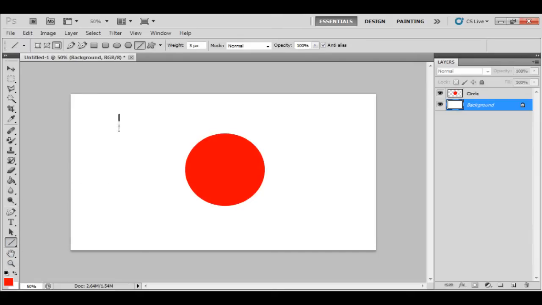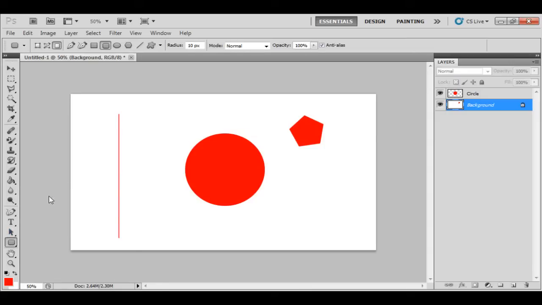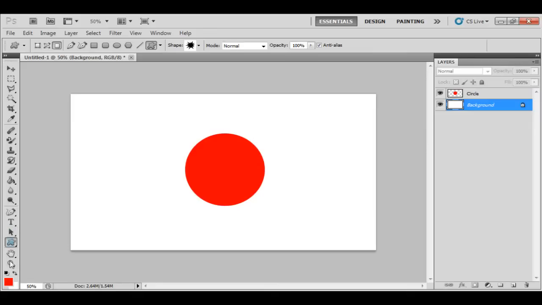You can draw lines, you can draw polygons, you can draw rounded rectangles, and probably the coolest feature, you can draw your own custom shape. At the moment I have it set to this explode thing. I'm gonna just get rid of those, get rid of that darn square, and we're gonna draw a rounded rectangle tool, which is the second down the list.